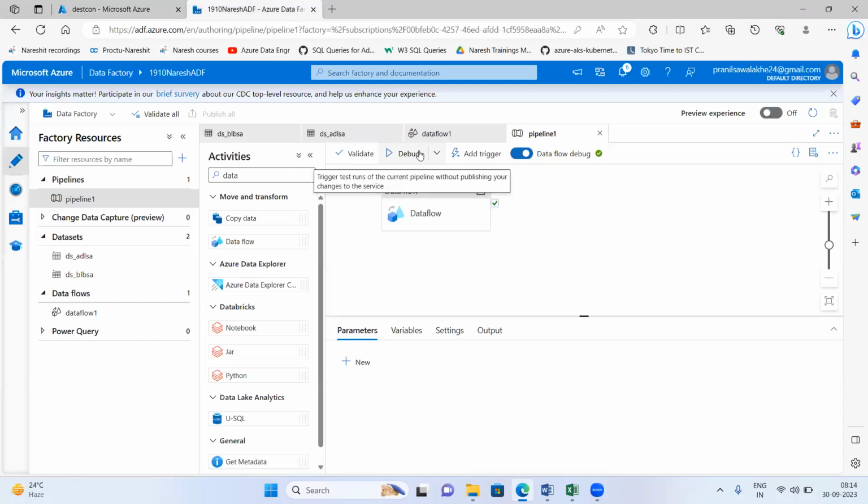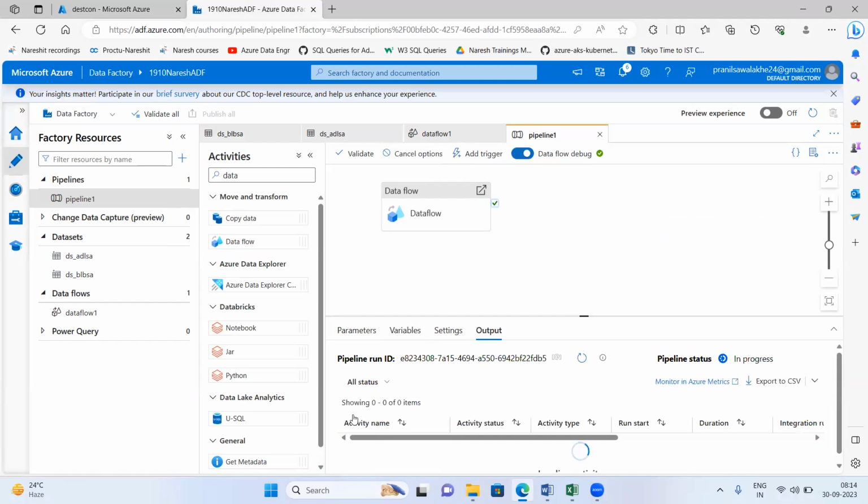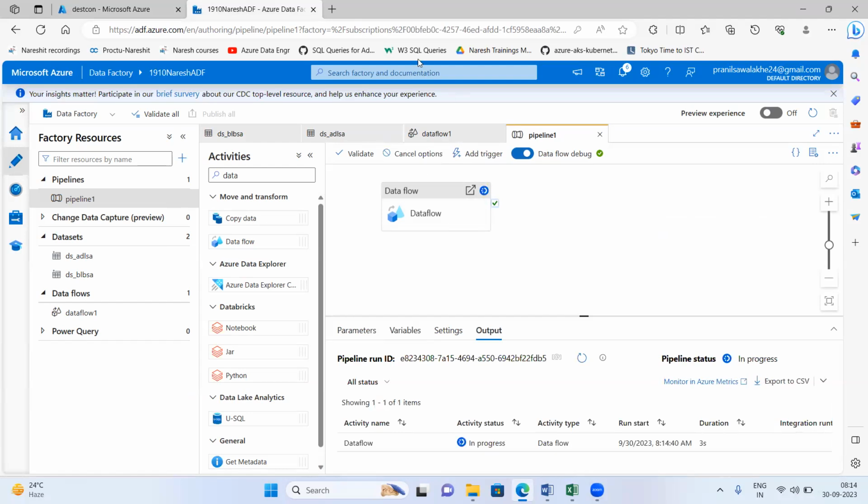I'll click debug. Okay, it is in progress.